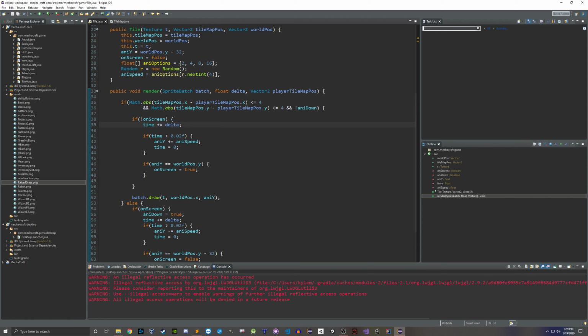But the thing is the way games work is you have a game loop constantly running. So sometimes you don't need a loop. Sometimes what you need is to just figure out how much time has passed and then do something every so often, right?